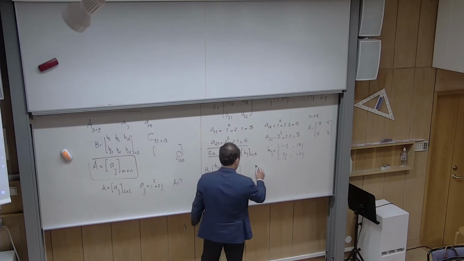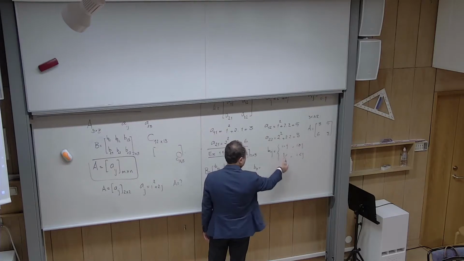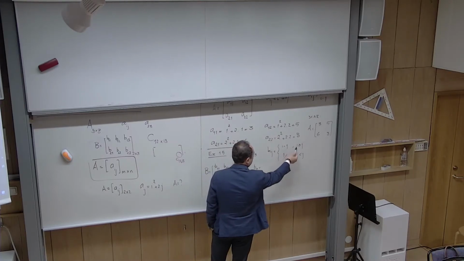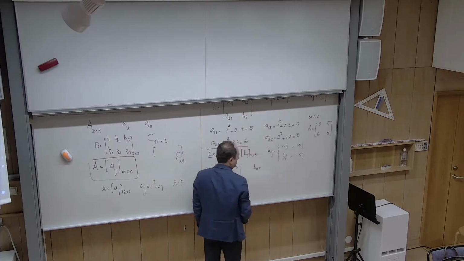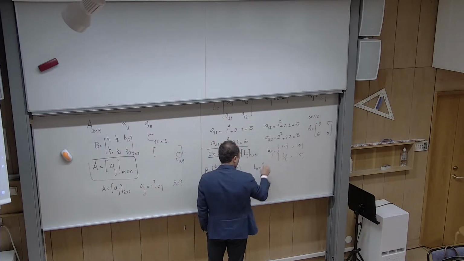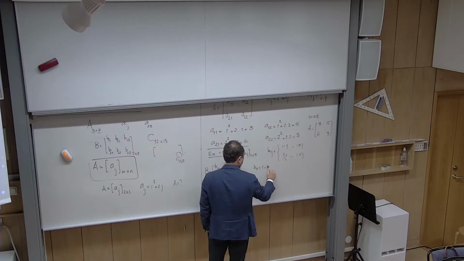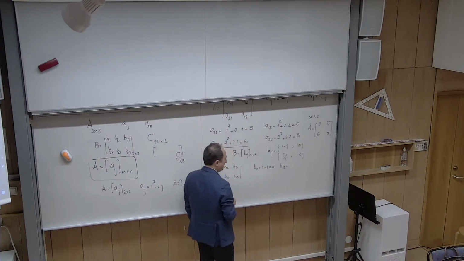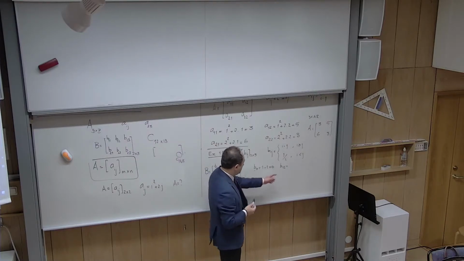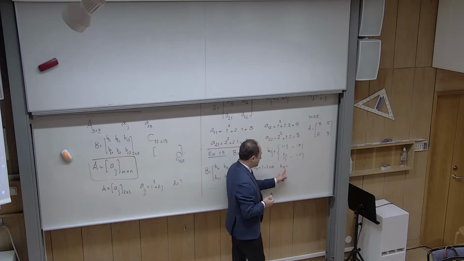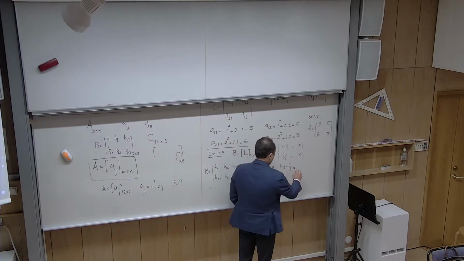So what should I do? For example, for B11, which one applies? The first one, because the first one is acceptable if i is greater than or equal to j. And in this case, i and j are both equal to 1. So I have to use this rule, and instead of i I put 1, and instead of j I put 1 and subtract. And this becomes 0. But if I go to B12, which rule applies? The second rule, because here i is less than j. In this case, j is in the numerator, which is 2, and in the denominator I have 1. So if I calculate this, it becomes 2.